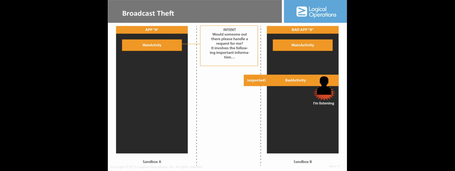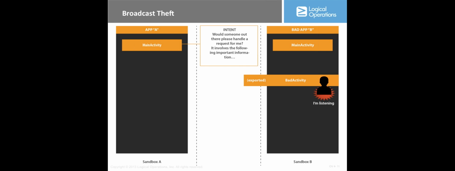Essentially, I left it an implicit action left in its default state. So now, effectively, I'm sending out a public broadcast that calls for action. That would be highly susceptible to broadcast theft.